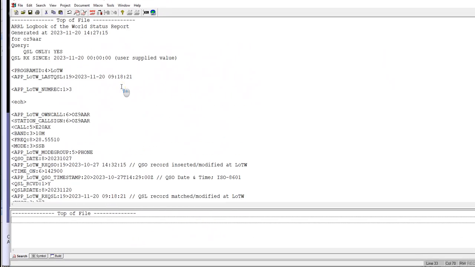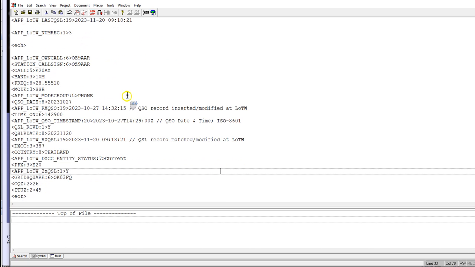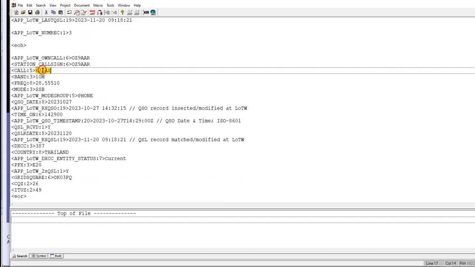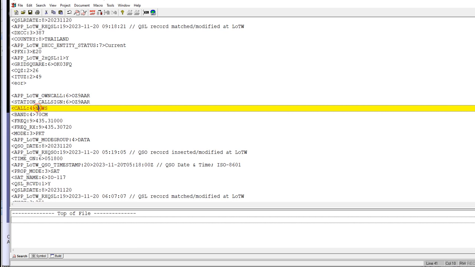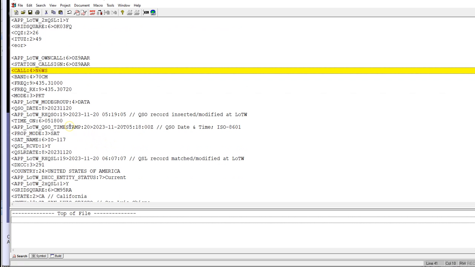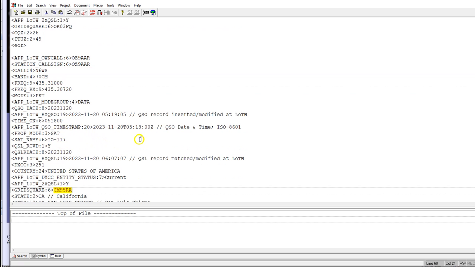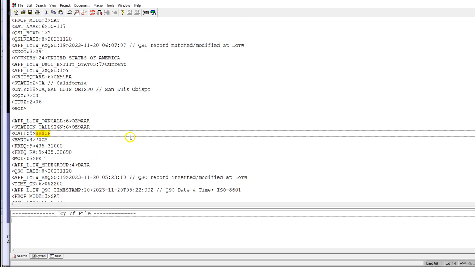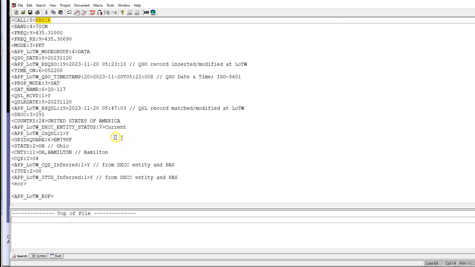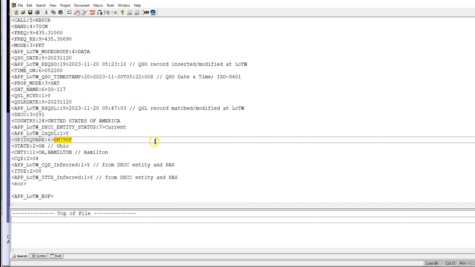And if we look, you will see that Echo 20AX has confirmed on 10 meter SSB. N6WS has confirmed, and grid square CM95, and then also KB8CR has confirmed today, EM97.